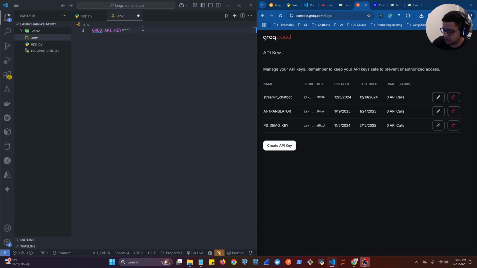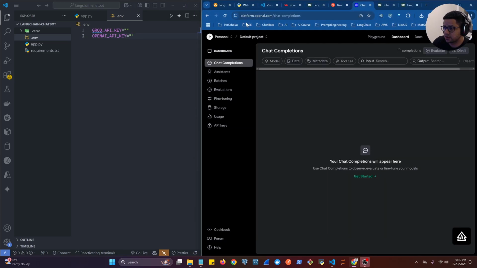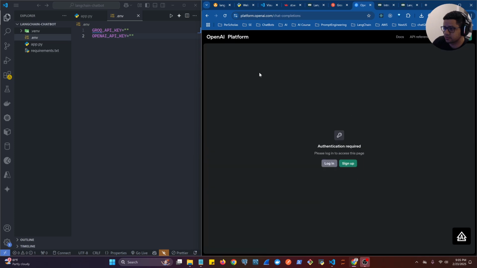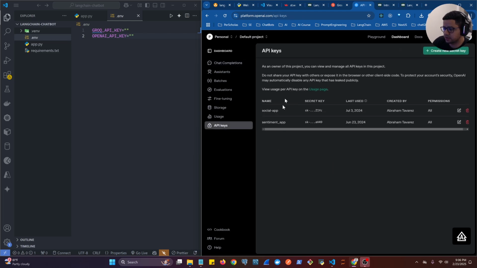And we're going to do the same with OpenAI. So we're going to do OPENAI_API_KEY, that you can get from your OpenAI account. For that one, you can go to platform.openai.com and log in. Let me refresh it here and try to log in. All right, so I'm logged in now. You can go to API keys in here, create a new API key as well, and then copy and paste it over to the quotes in here.